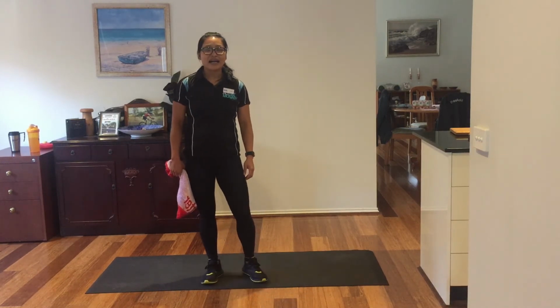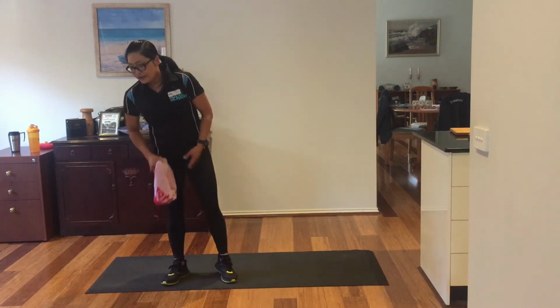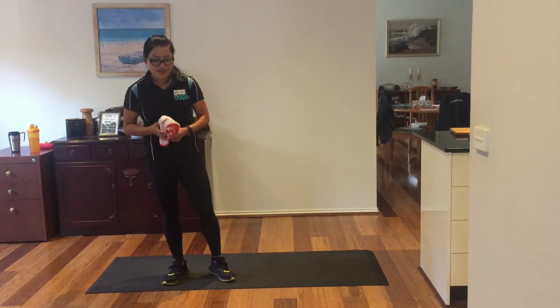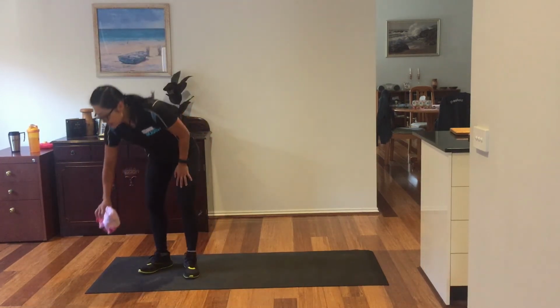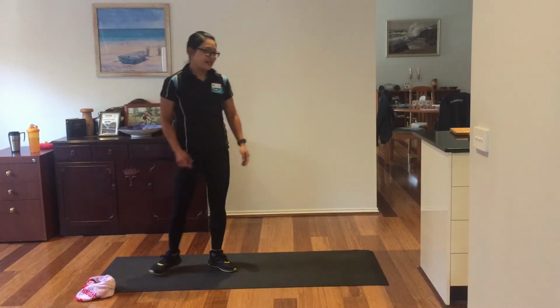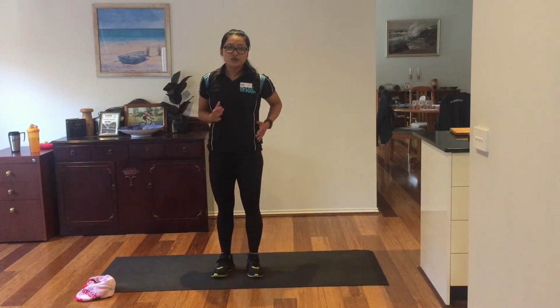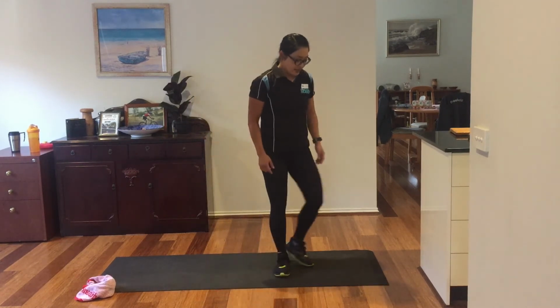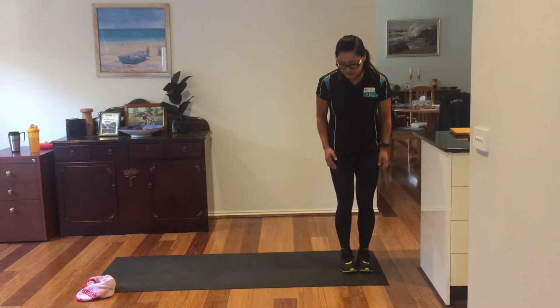A little bit of cardio work here. We'll be very gentle to your knees. Options, with the towel or without. If without the towel, just drop it in the gym. What are we going to do? Easy cardio work. We've got the end of the mat here.